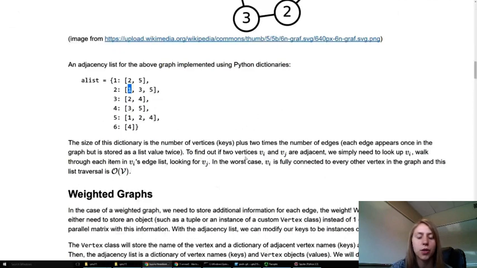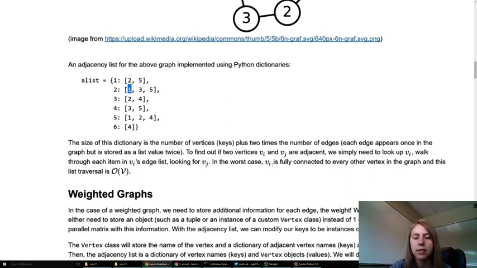To find out if two vertices v sub i and v sub j are adjacent, we simply need to look up v sub i, so that would be the key i, and walk through each item in v sub i's edge list, that would be the value associated with the key i, looking for v sub j.